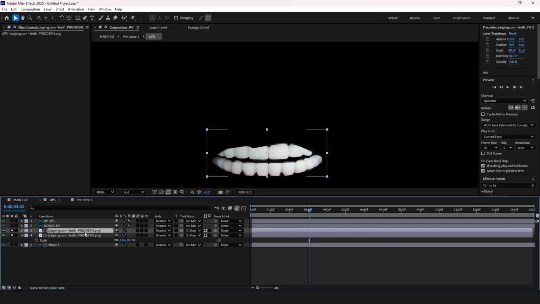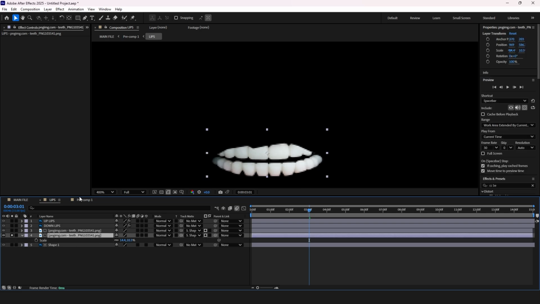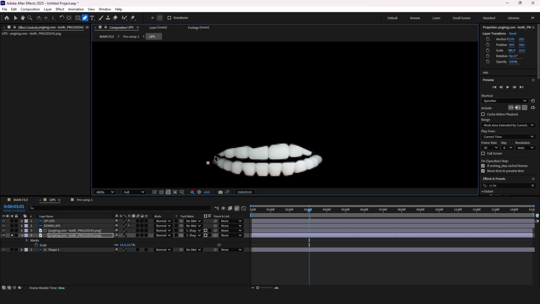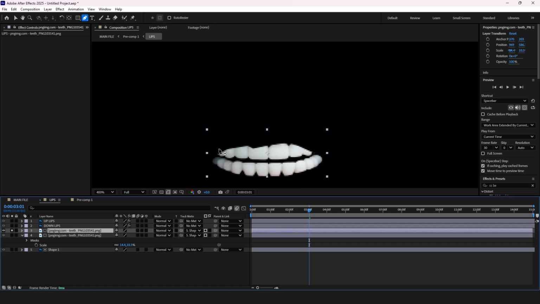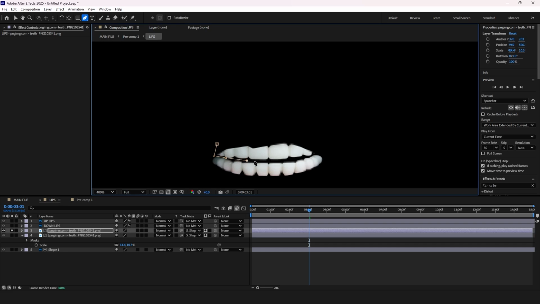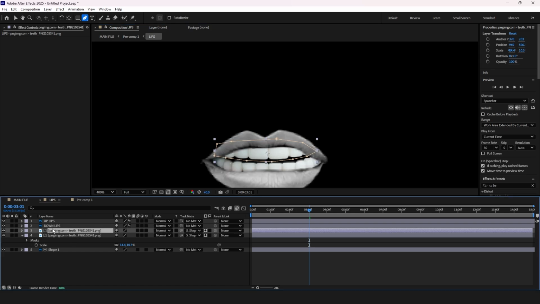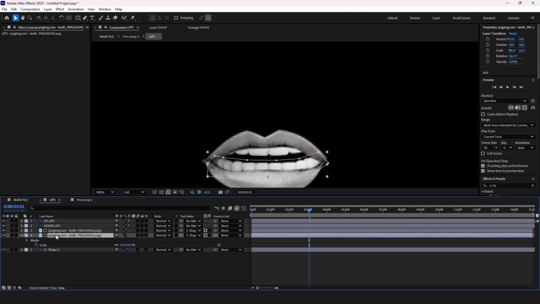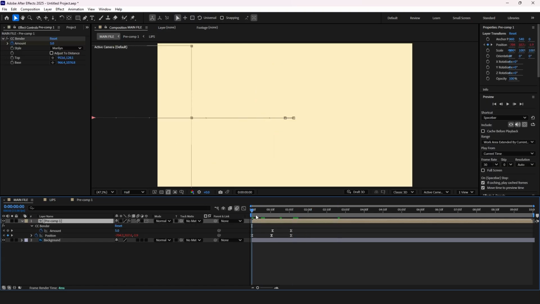So let's duplicate them. Let's choose only this, and by pressing this, we're going to draw a mask and separate them in After Effects. And then we're going to change the positions of them, which will make it more realistic. We're just drawing around the teeth a shape which will create a mask and then separate them. So we have this separately. Now let's put it up here and this a bit down. So we'll see. Now I think it's way better.